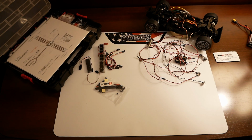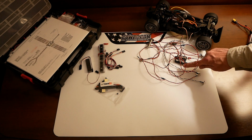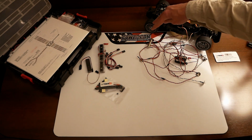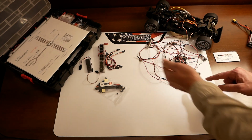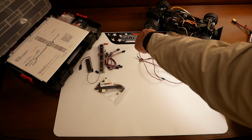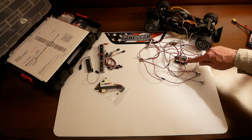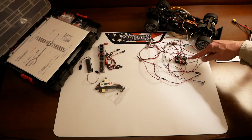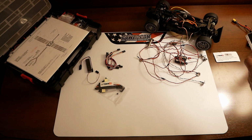All right, so we're back. And what I've done is I've taken the two white headlights, plugged those into port E. Taken two brake lights and plugged those into port B, and those are down here. And then I took A, which is one of the strobes, and split them. Took D, which is a different fast strobe, and split them so they're not both flashing in the front. You'll have them flashing front back. And then put one in F, which is a slow strobe, again split them, and then put one in C and split them. And then you can use it with or without the light bar.